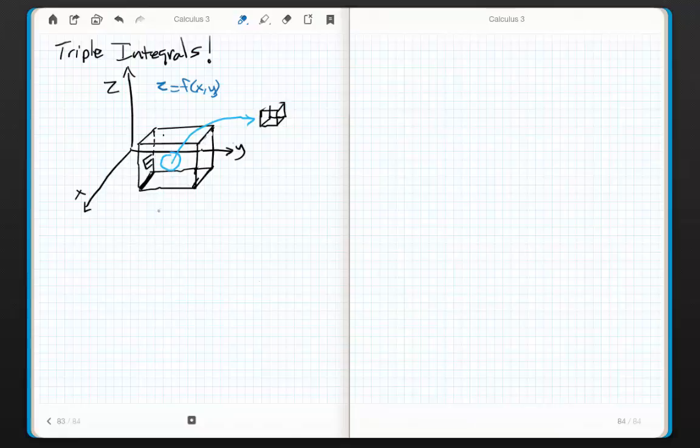Well, a triple integral is a little bit different, and it's a little crazier. Here's why. It's really hard for us to wrap our brains around what a triple integral means geometrically, because what we do is we write the triple integral like this, with this E. Remember before, this was our D, all right? And now instead of having f of x, y, we have an f of x, y, and z, right? And then we take this dV. Now what is this V?